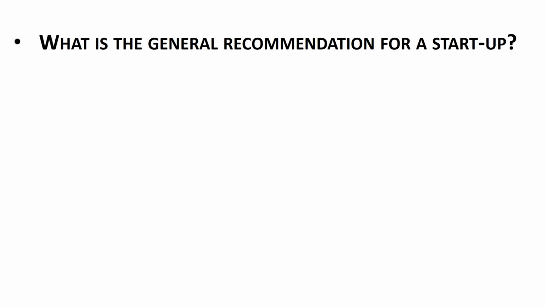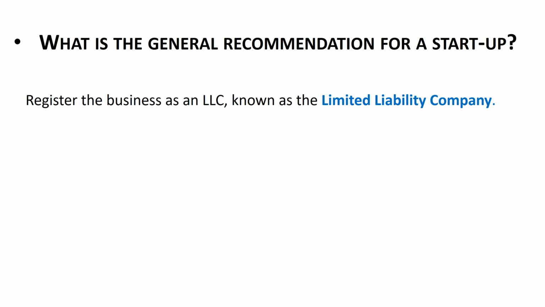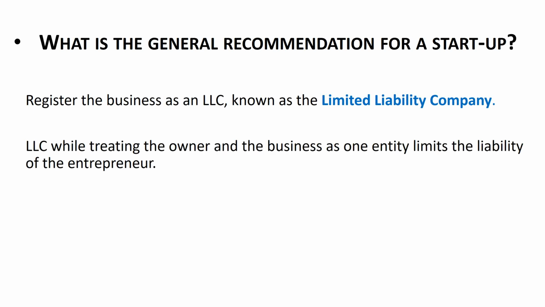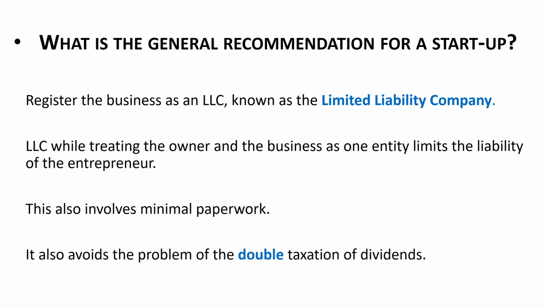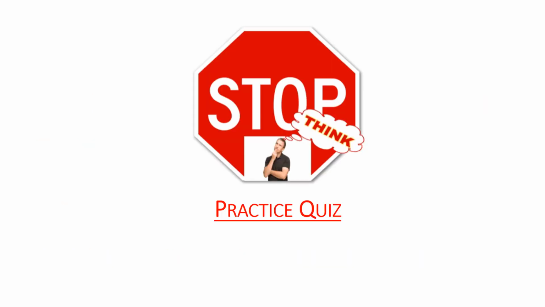So what's the general recommendation for a startup, particularly you guys? Register the business as an LLC, known as the Limited Liability Company. A Limited Liability Company treats the owner and the business as one entity, still an extension, and only you pay taxes. It limits the liability of the entrepreneur, which is nice. It involves minimal paperwork. It avoids the problem of the double taxation of the dividends.